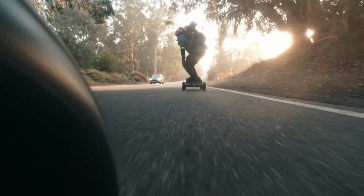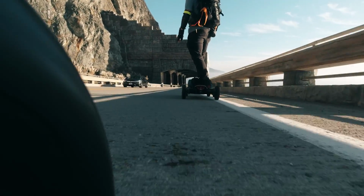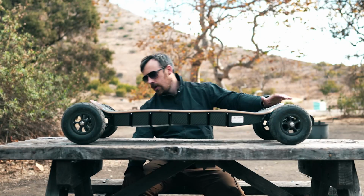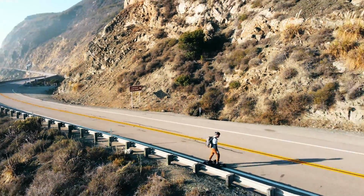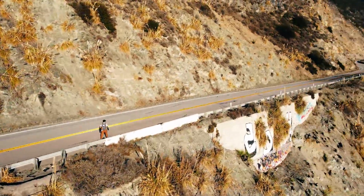We were in the big hairpin turns. We were faster than the RVs coming around because they have to slow down so much. So you could carve through there at 30 miles per hour, no problem. Especially with the Riptide bushings that I have on here. I'm rocking green front, gray back, just because I carry so much weight when I'm touring.